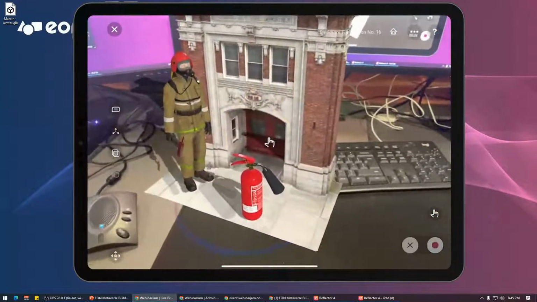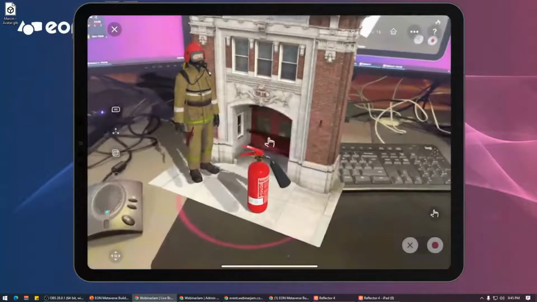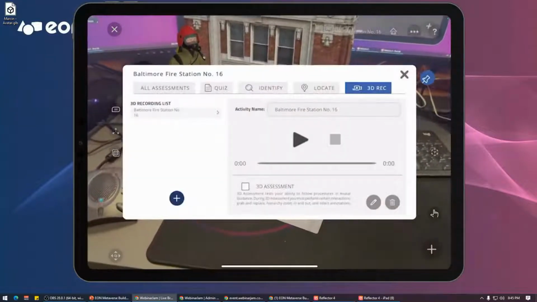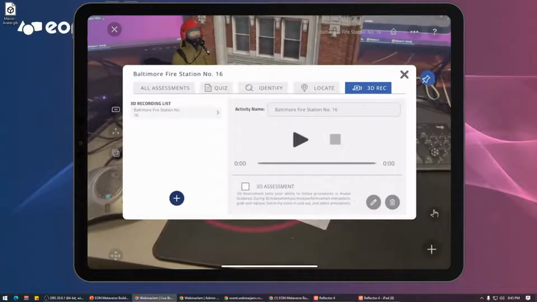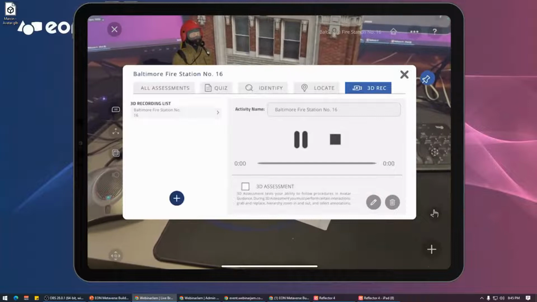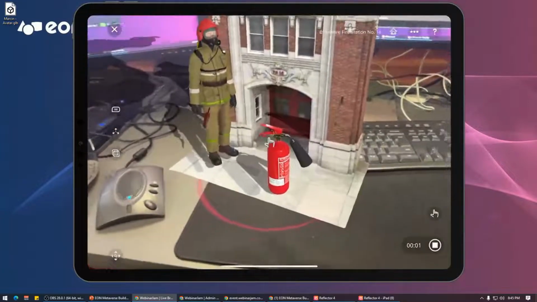So within these 27 seconds, my audio has been uploaded to the cloud. This 3D recording is available, and I can straight away play it, which will not only play this. Whatever I say is actually recorded.